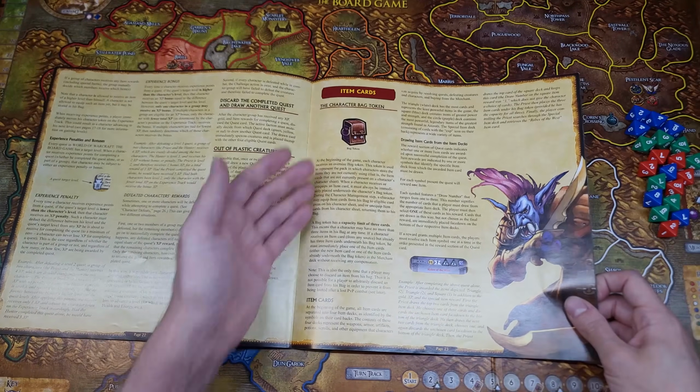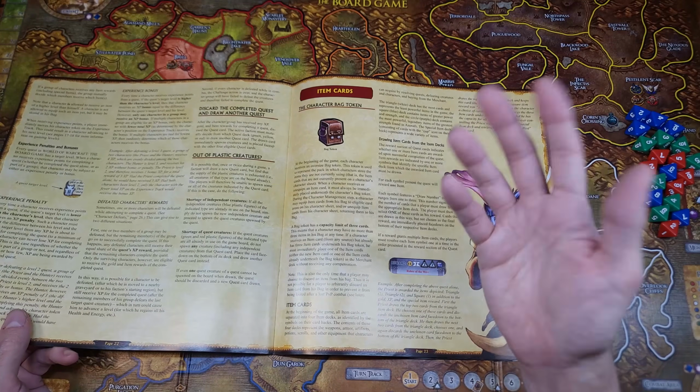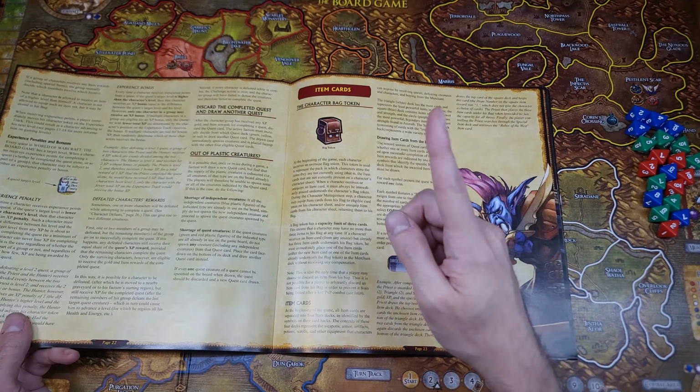We have bag tokens, which I will show you. And true to the game, again, these bags have limits of items. A bag token has a capacity limit of 3 cards. This means that a character may have no more than 3 items in his bag at any time.